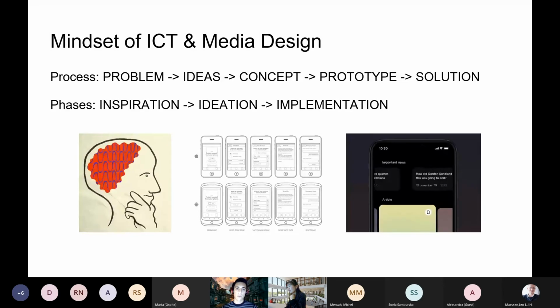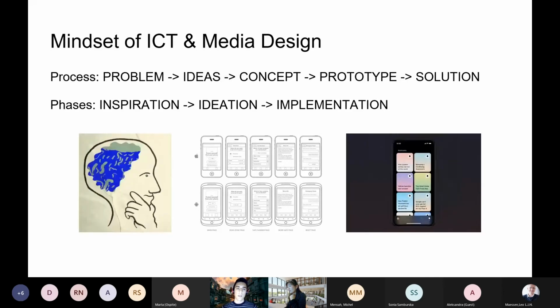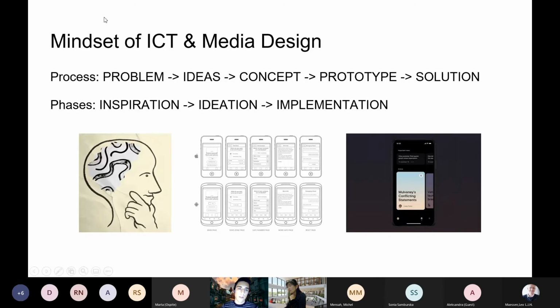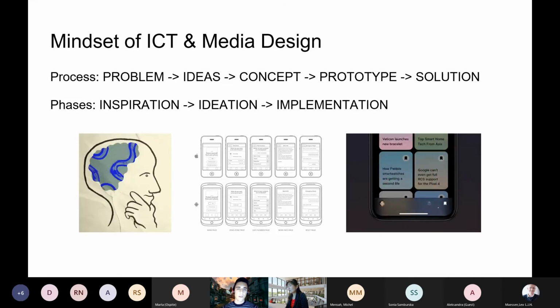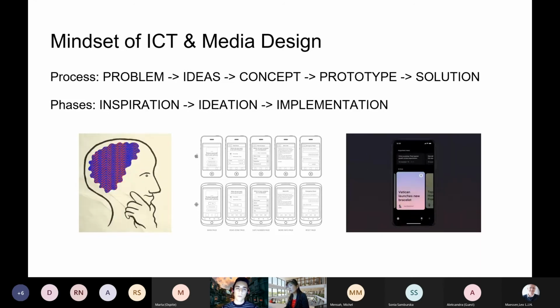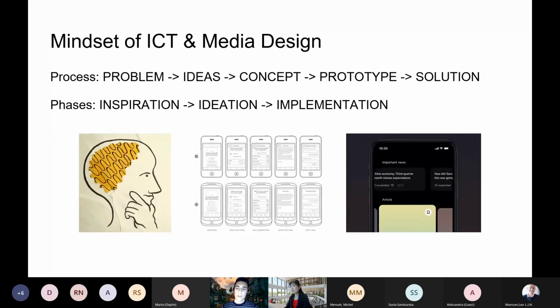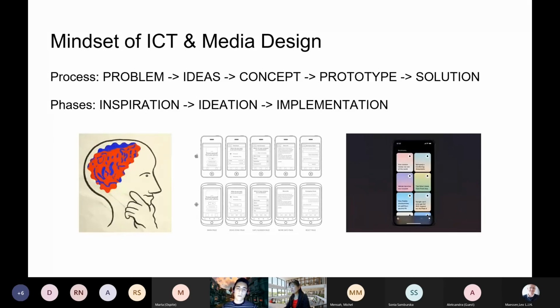And when we have that problem, that something that is relevant, that we want to provide a solution for, then we generate a lot of ideas, and that comes in the second process. We brainstorm, we come up with many, many, many ideas. They can be crazy. You don't have to think about it. You can say, okay, we're going to build a rocket to the moon or whatever. And after that, we validate those ideas and we filter them out.